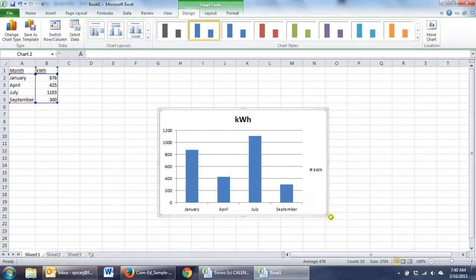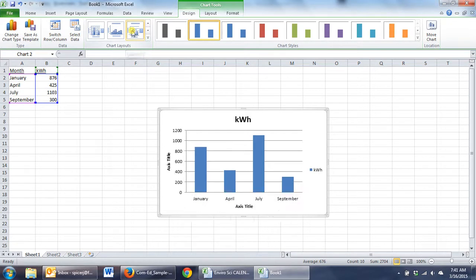But we're not done, because if you recall from the last lab when we did fossil fuel use, you needed to have your axes titles there. So what you're going to do is, now that this graph is created, come up here to Chart Layouts, it's the 1, 2, 3, 4, 5, 6, 7, 8, 9. If you highlight over to get Layout 9, you click that, and now it's giving you Axis Titles here. You then click Axis Title, and it creates a text box, and we would just type in months.